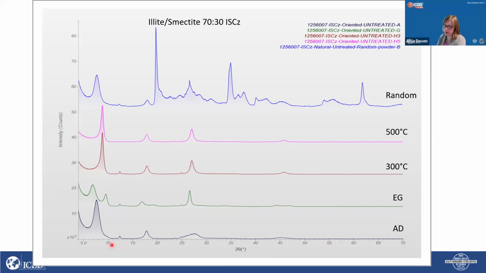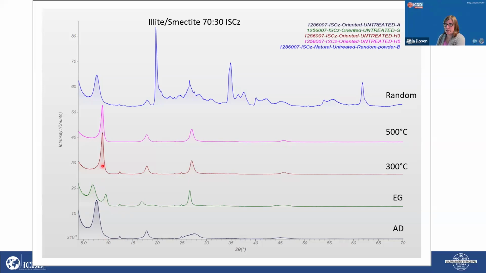These are untreated, so it's just air-dried clay. And then once we glycolate it, you can see that we observe 2 peaks. This here is the smectite peak, which has absorbed ethylene glycol. And this is the illite peak, which hasn't, because it is not an expandable clay.